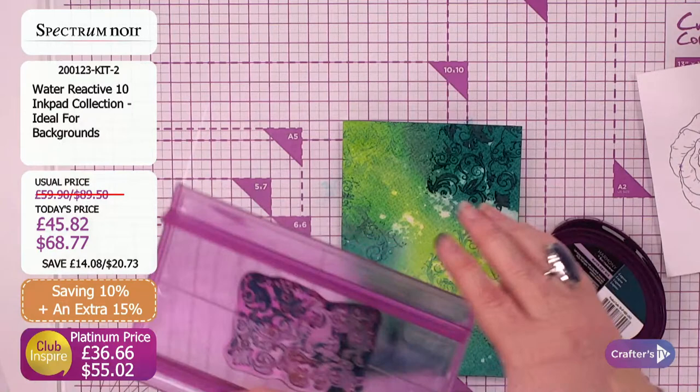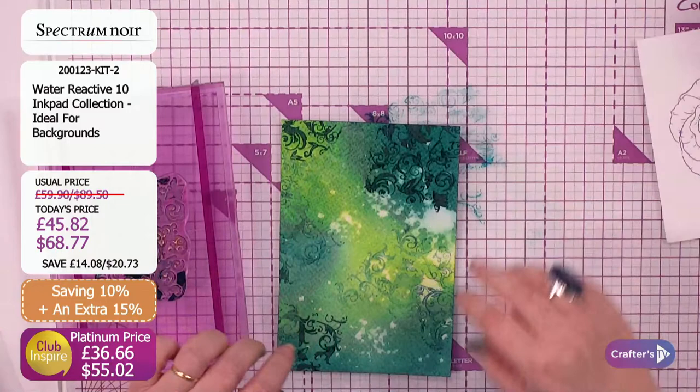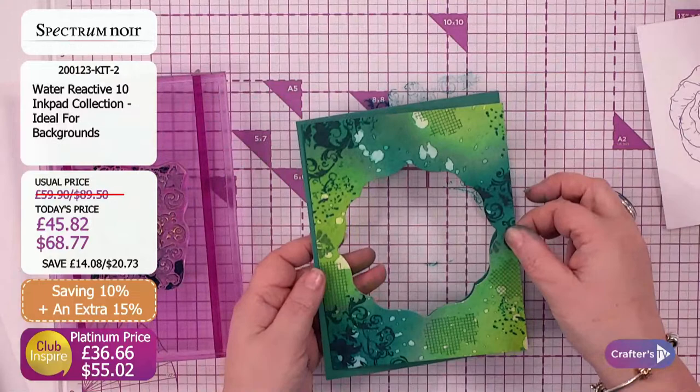Is Rocker Block your favourite implement to stamp with? It's my very favourite. The original and will always be my first love when it comes to stamping. I absolutely adore it. So you do your texture all over the back, and then when you've done your texture all over the back, with a die, you cut yourself an aperture in a panel. That's great. And then we looked at making the dome card earlier, didn't we?